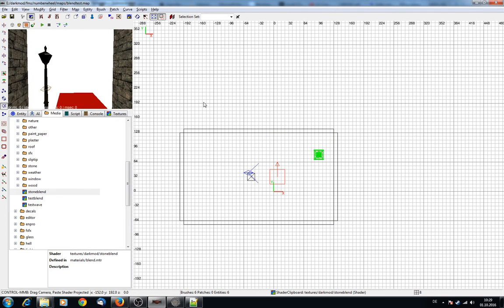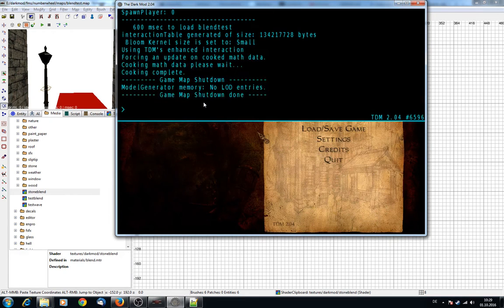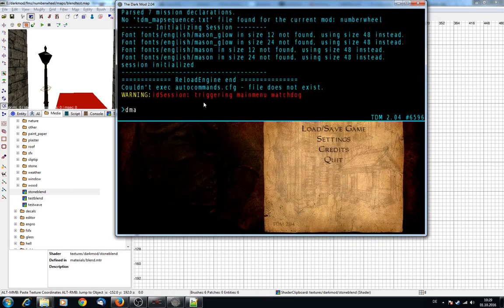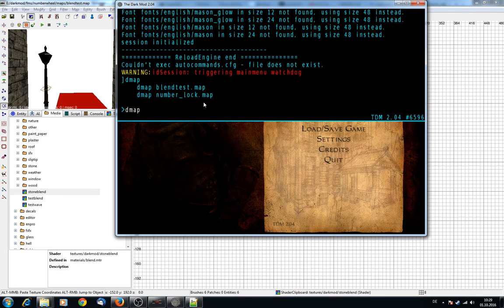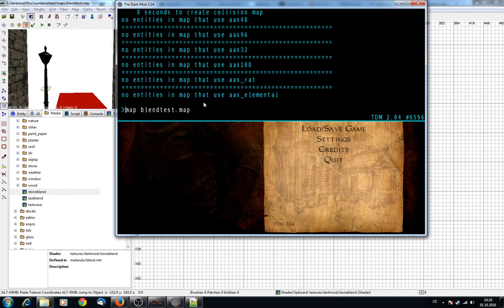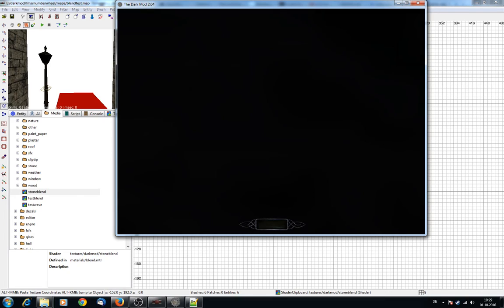I'm not 100% sure it's sealing, but as it has a diffuse map, it should be. Now I have to reload the engine so that the game itself knows the texture, and then I demap just to be sure. Okay, and now we see how this looks, and I hope it worked and I did not overlook something. I tend to.